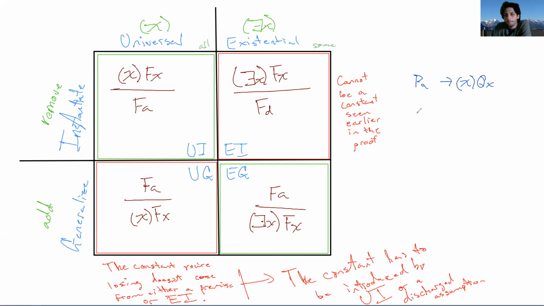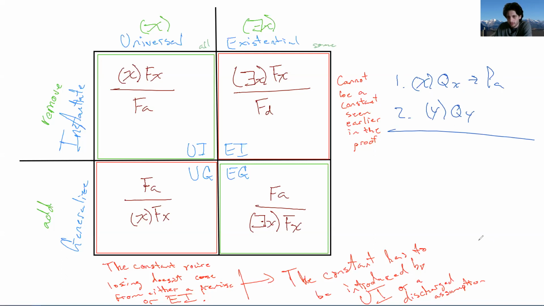Anyway, or hold on a second. I'd rather flip this around. Let's say if everybody is a Q, then Aristotle is a P, or whoever A is. So that's premise 1, and let's say premise 2 is that for all y, Qy. And then down here, we just want to prove that Aristotle is in fact a P.